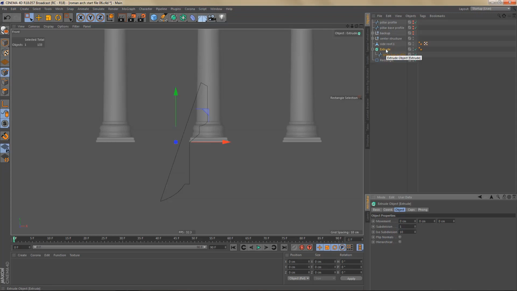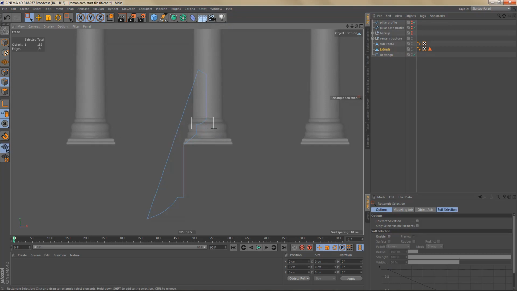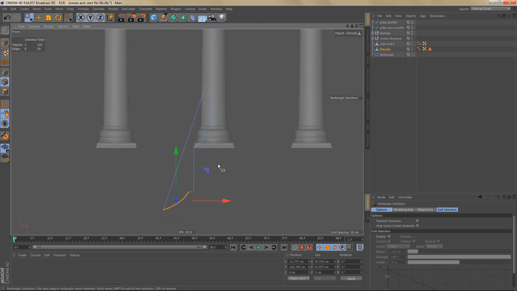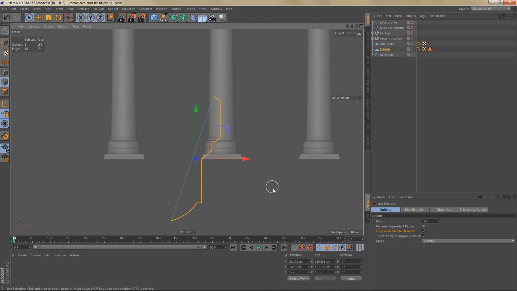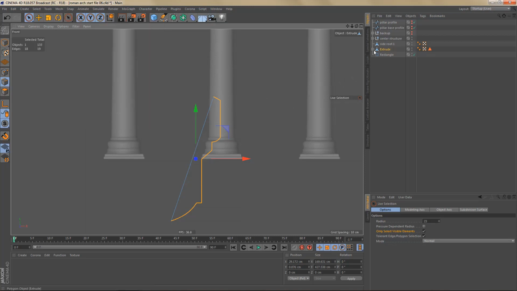And I'll make the extrude object editable and then just even out the geometry like I did before. And then we can select these splines here and use mesh commands edge to spline to get our profile spline.